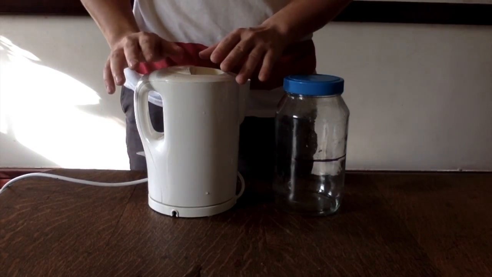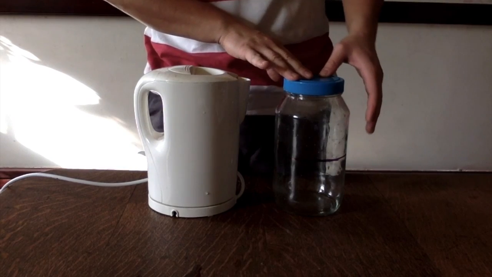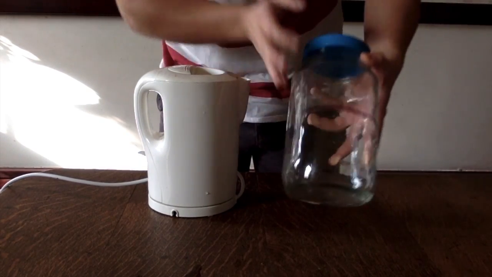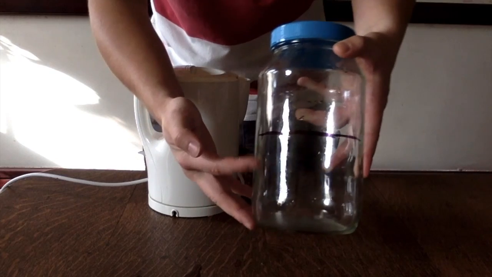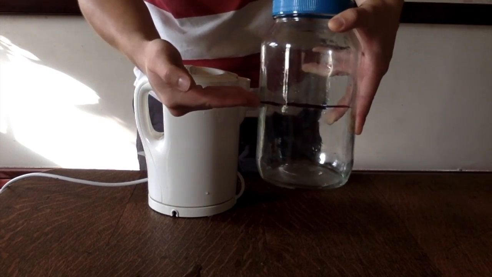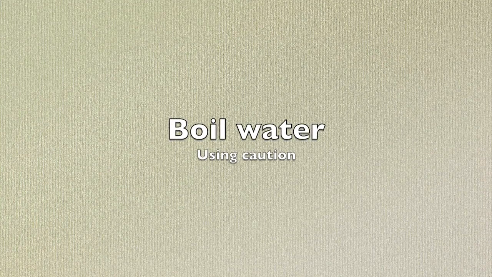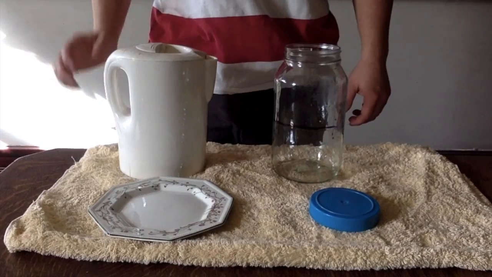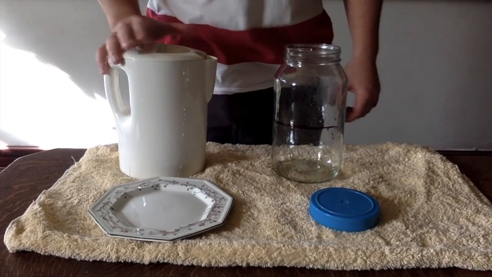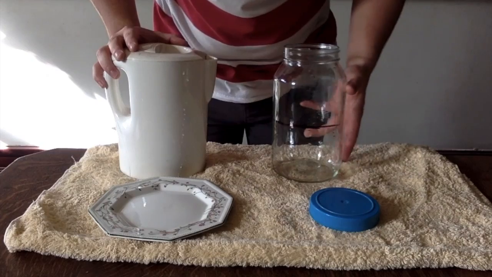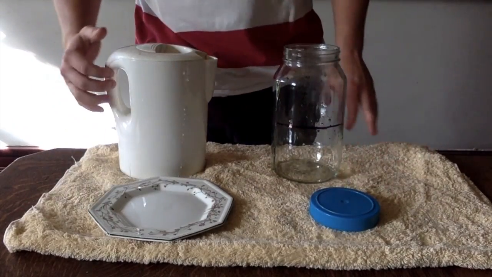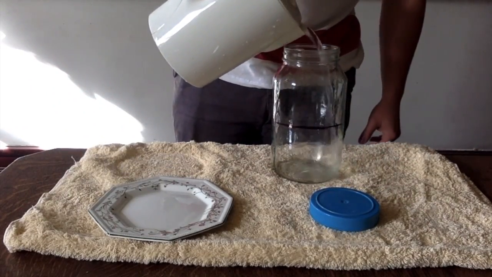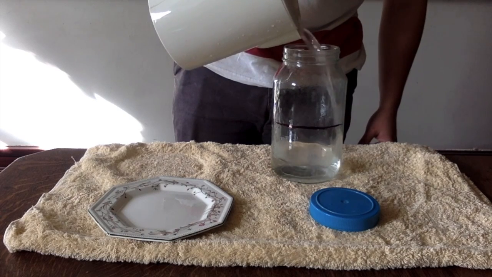I'm going to safely boil enough water to fill this 2 litre jar halfway. As you can see, I've marked my 1 litre mark. I'm going to fill the jar with boiling water right up to there. Now I'm going to very slowly pour it into the jar with the halfway mark. I've also put a towel down in case we have any spills. So very slowly, I'm going to pour my water in.